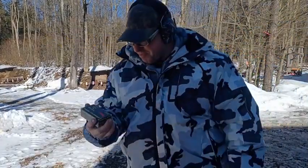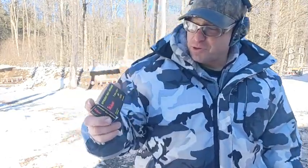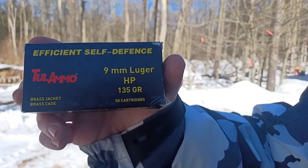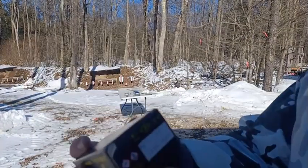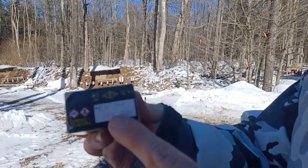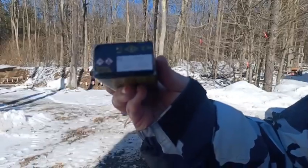Hello everyone, welcome back. I got in some Tula hollow points, 135 grain. Now the nice thing about this is for $43 you get 200 rounds. I just made a note of that so I can remember to talk to you guys about it.